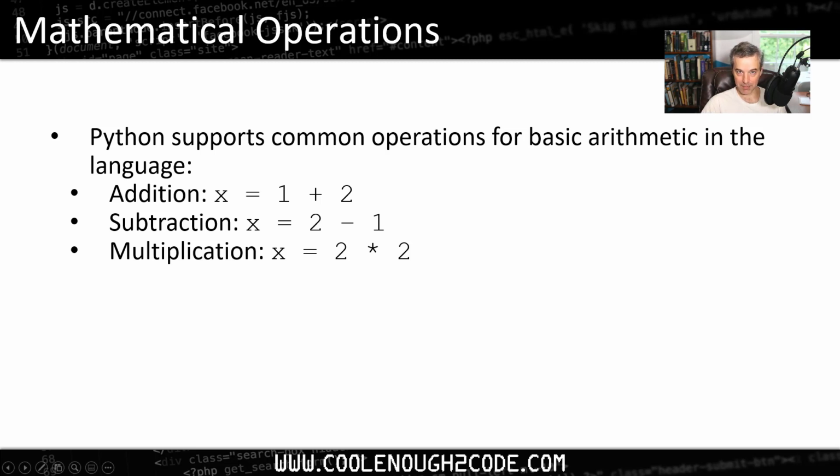Now Python's going to automatically do that for you, so you don't have to explicitly cast an integer to a float if you're mixing different kinds of numeric data, but it will return a float if you do that. So it's important to remember that it will do that cast for you. So if you're expecting something like a float in return, then make sure that you're putting in floats for the different kinds of numbers that you're going to be adding, subtracting, or multiplying together.